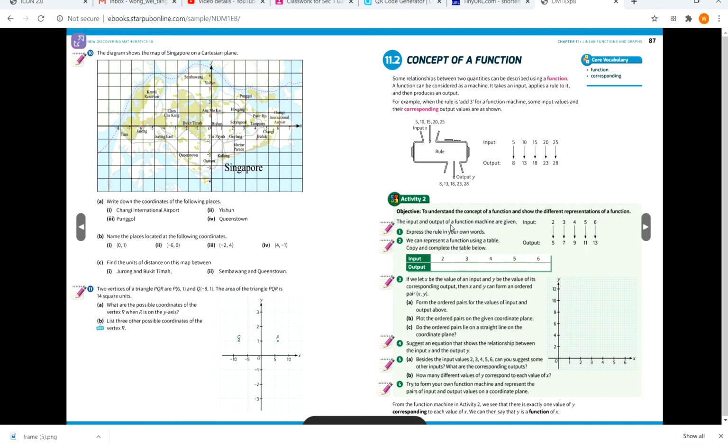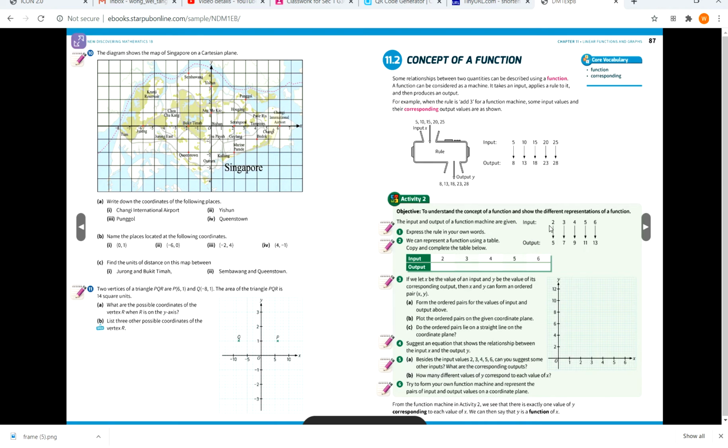So in a machine, for example, when you go to a vending machine, you put in coins, and the output will be a drink, for example. In another vending machine, perhaps, you put in coins again, and it returns you orange juice. So the input in those vending machines will be our money, the output will be a canned drink or an orange juice. So depending on the different machine, we will have different inputs and different outputs. This concept can be represented in mathematics also.